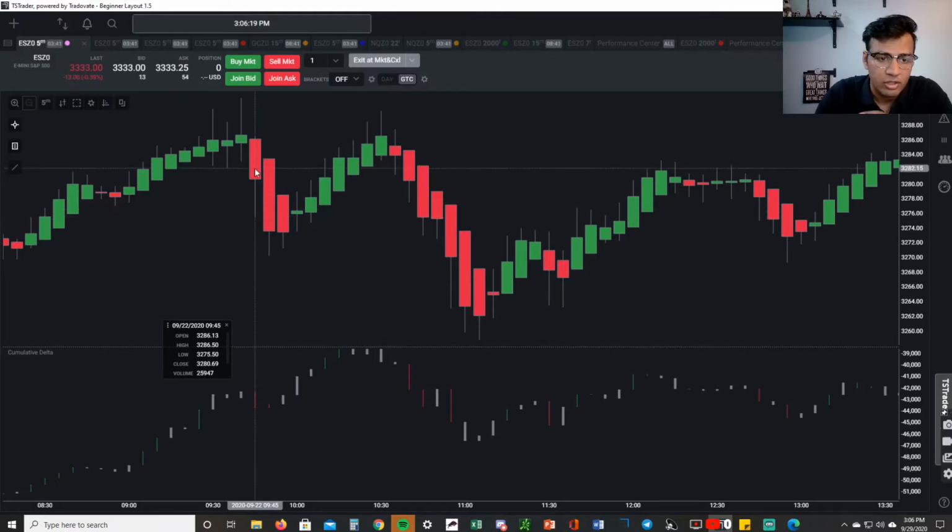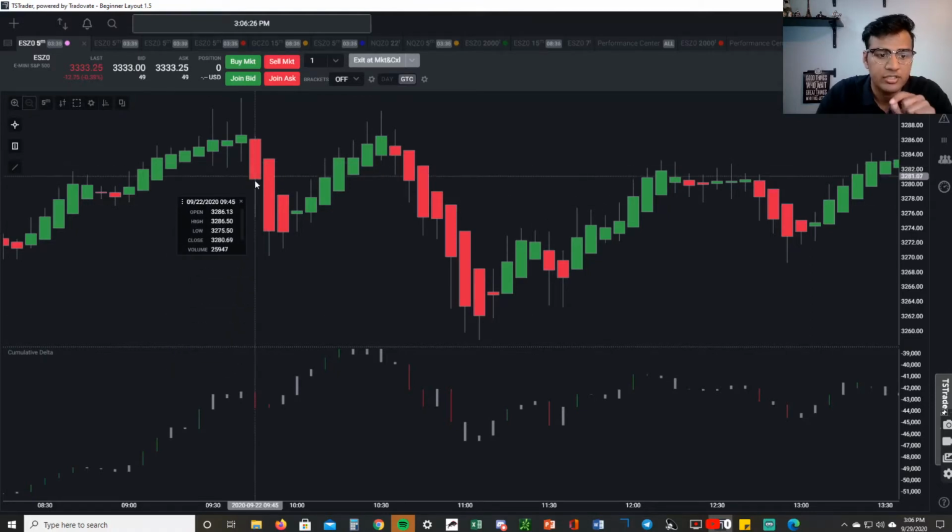So the low of the candle right here, like if you can see right here, right? The low of the candle is 32.7550. So that's where I would put my sell stop order in. And then from the sell stop order, I would just go immediately. I have my bracket order to fill me at the next point. So for the next point, that would be 32.7450.